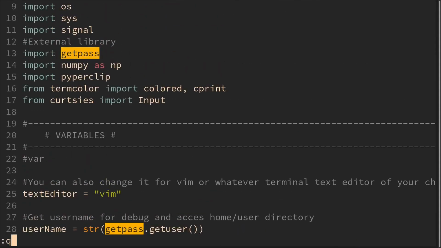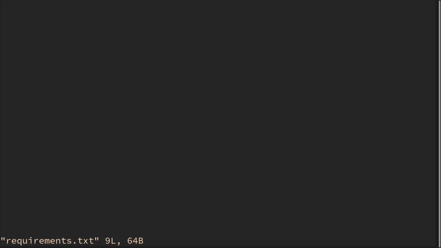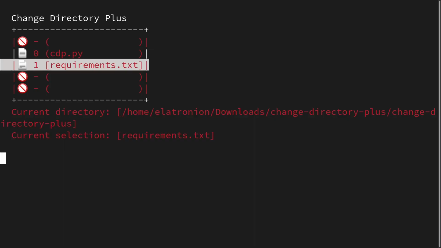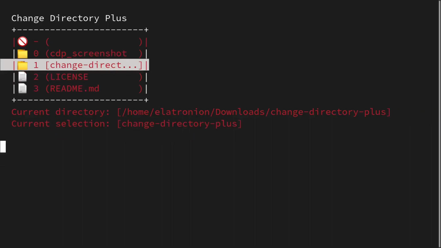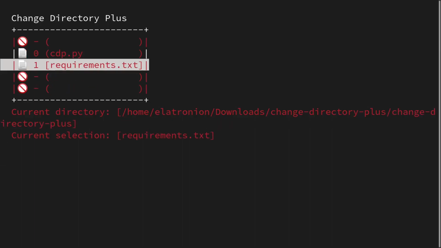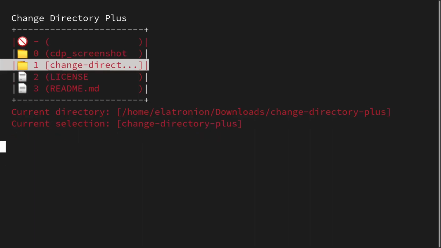Pretty cool. So I can read any of these documents in the text editor of my choice, as long as I change it in the code itself. It would be nice if there was a parameter for that. I'm not sure if there is. I can press the left arrow, or A on the keyboard, to go back a directory. And then I can also go right to go into a directory, or as we've discovered, modify files.